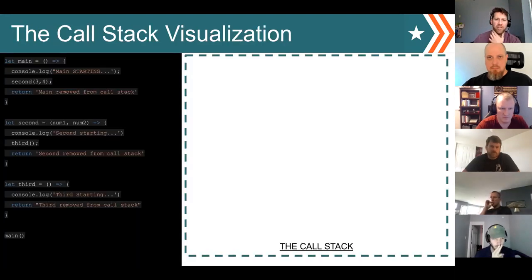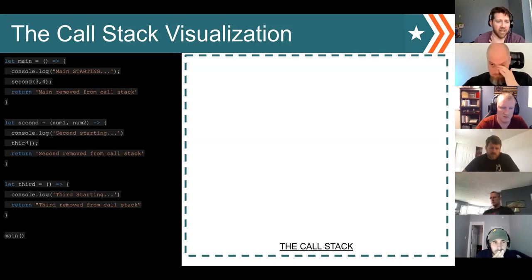So here's a call stack visualization. We have this main function that console logs main starting. Then it calls the second function that's literally called second. That takes in a number 1, number 2. We don't really do anything with those inputs. Inside the second function, we console log second starting.